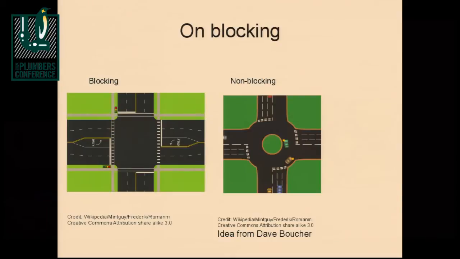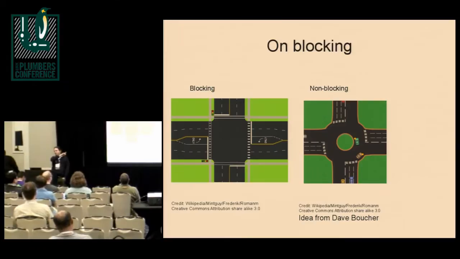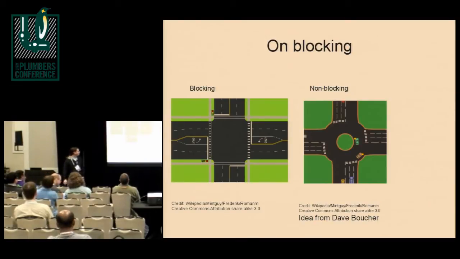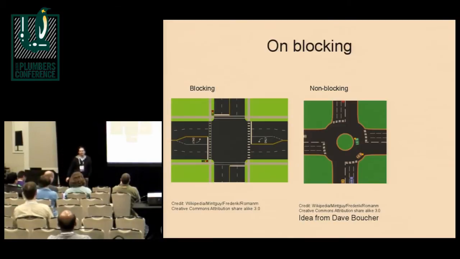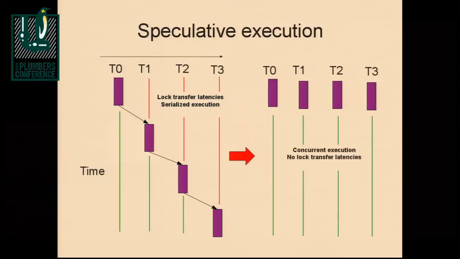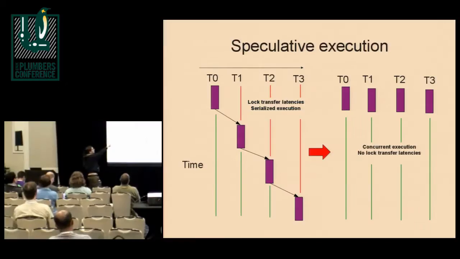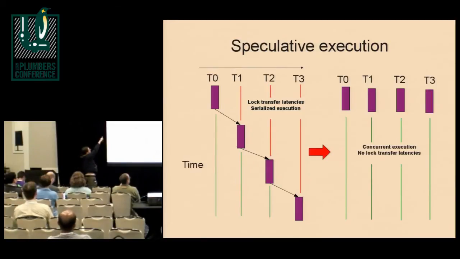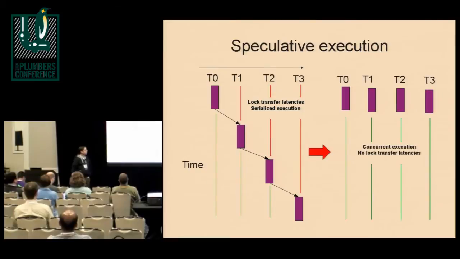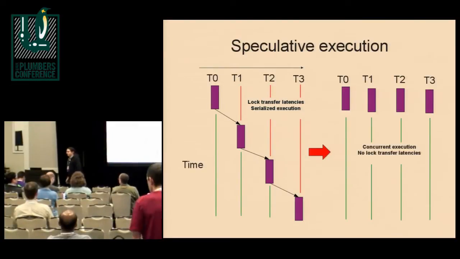This picture illustrates the difference between blocking and non-blocking. One is a traffic light and the other is a roundabout — you try to be non-blocking. The traffic light is essentially the lock. In the non-blocking case, it doesn't mean you always get through immediately, there can still be issues, but in many cases you get through without waiting. With a lock, multiple threads try to acquire it, transfer the lock cache line to the next thread, run the critical section, and so on. Non-blocking lets you run everything at the same time, so you're obviously faster.